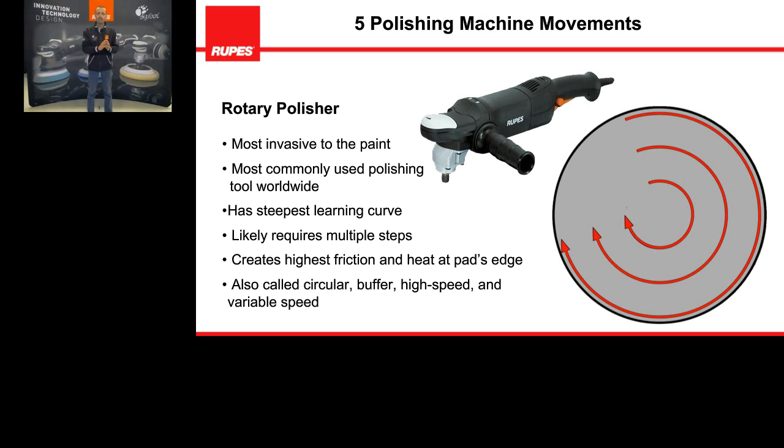What we believe is it's not the best. Our policy, our philosophy as RUPES is most of us believe that the random orbital, which we will analyze in a few minutes, is the best one. But if somebody wants to have a rotary, we have it, and we believe we have among the best rotaries you can buy all over the world. Let's go on with the following one.